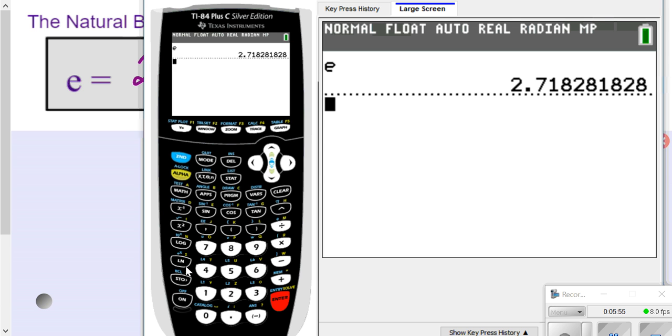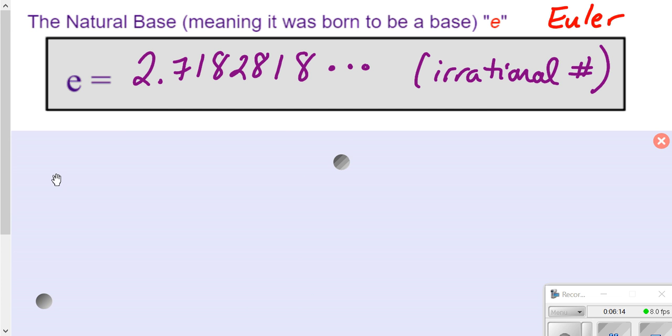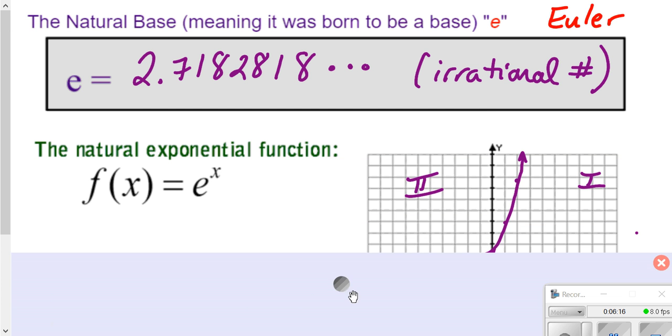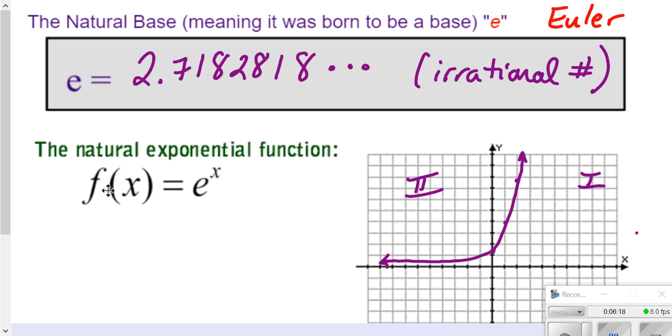It also is located down here. So you might have noticed or remembered from algebra that there's a log base 10 key, and above that is 10 to the x. This is what we call the natural log key, and it has e to the x up above it, okay? So with that in mind, let's take a closer look. Our e to the x function looks like this, okay?